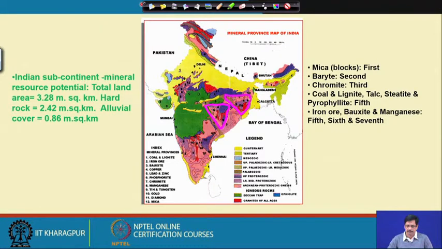As we shall see a little bit in a larger scale map, the Singhbhum Craton also hosts one of the major metallotects in the form of the Singhbhum shear zone, which has produced a substantial amount of copper, and in addition to that is also one of the uranium rich areas of the country.